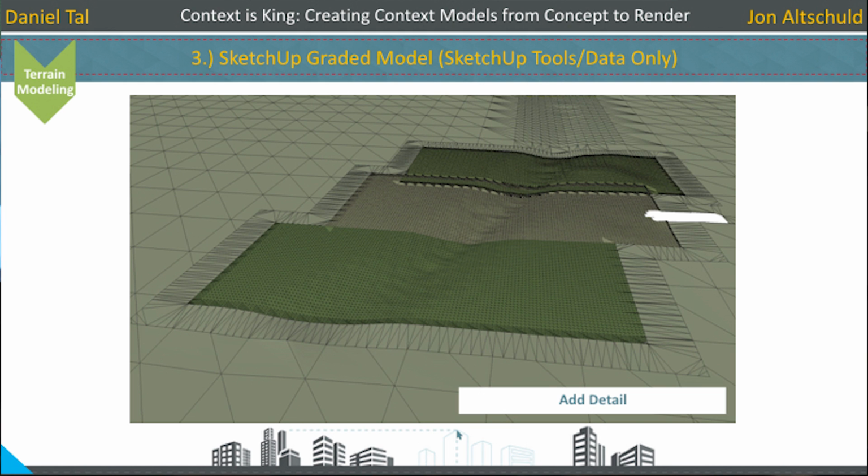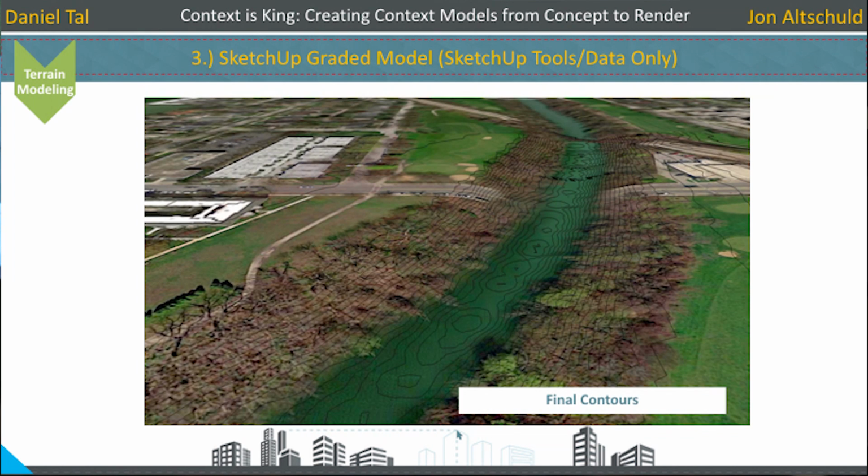But at the end of the day, what we're doing is, see this grid, this mesh? We simply took the sandbox tool. Everybody knows what the sandbox tools are, right? And you take the add detail tool. How many people have used add detail? Wow, nice. David would definitely use it. It makes the mesh tighter. Then we can go in there and use Artisan and sculpt out a swale for us. And then we also tied this all into the aerial. So this is what those contours look like after we go through add detail.